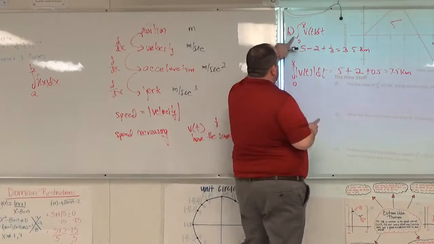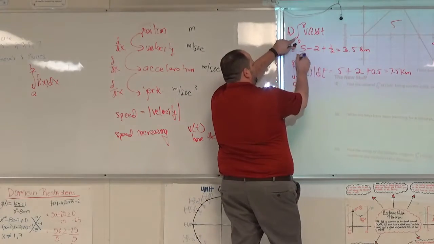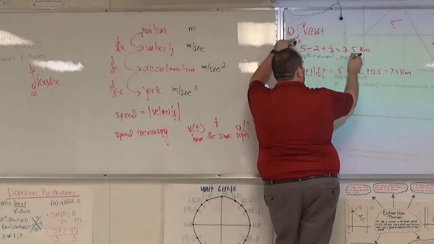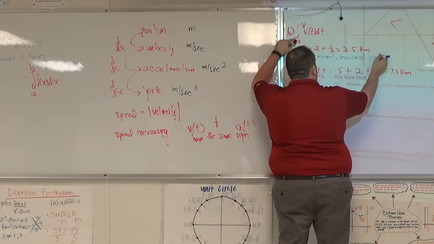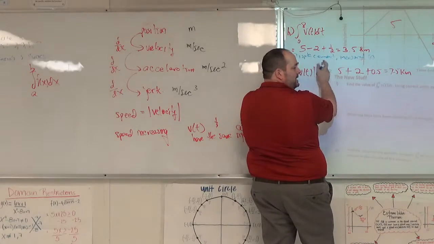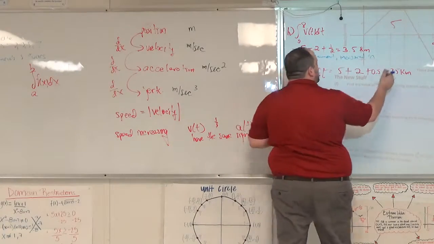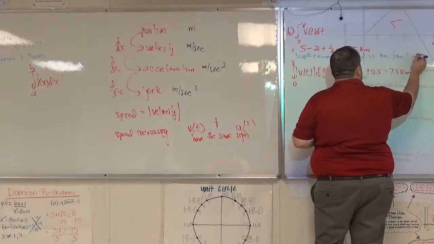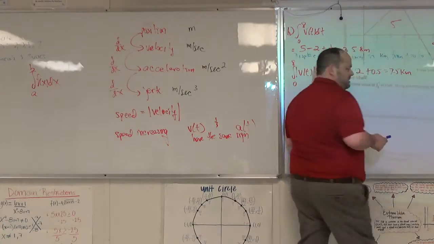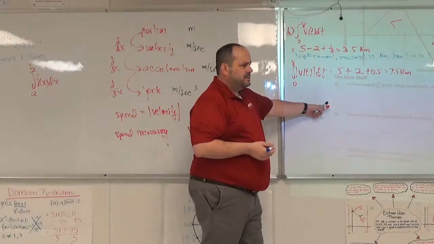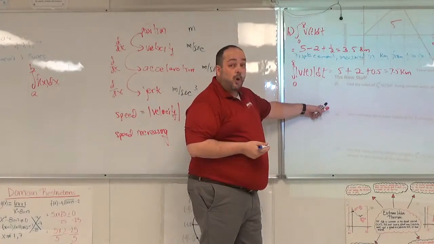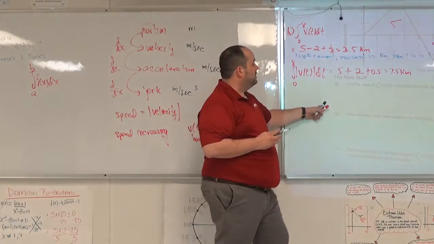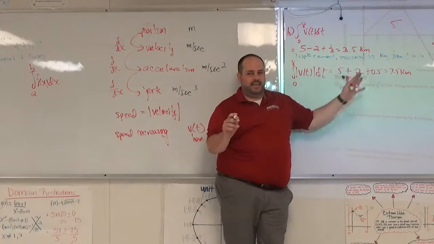All right, the first one represents what? Be specific. It's the displacement. I need more. What are we measuring in? Displacement is a distance measured in kilometers. From where to where? From t equals 0 to t equals 8. Okay, displacement measured in kilometers.